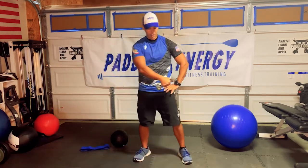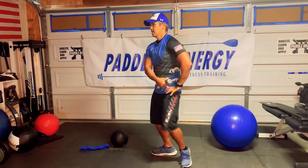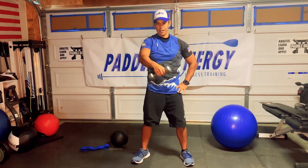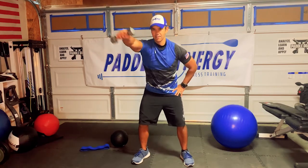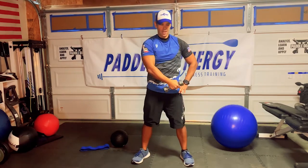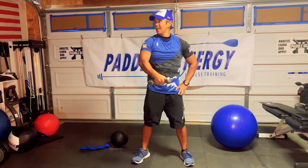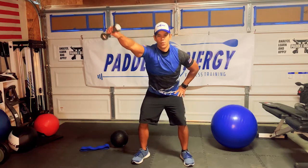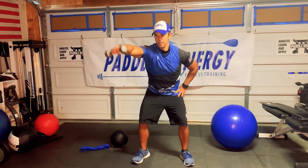Your next exercise — grab that weight, just one weight. You're going to come out and we're just going to go out and back. This is just half a stroke — picking up and bringing it up. If I wanted to do the full movement I would, but right now we're just doing this. Opening up. I forgot the booty band — I'm supposed to have a booty band with me. Three, two, one.